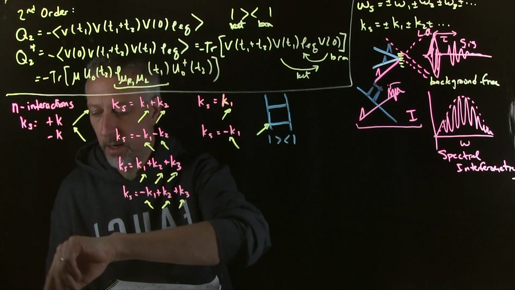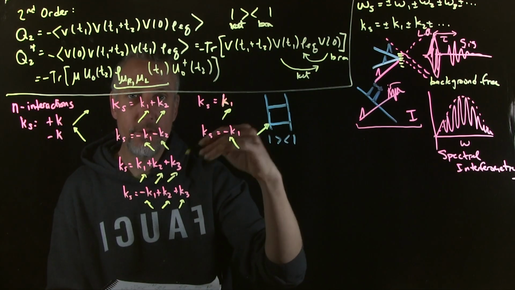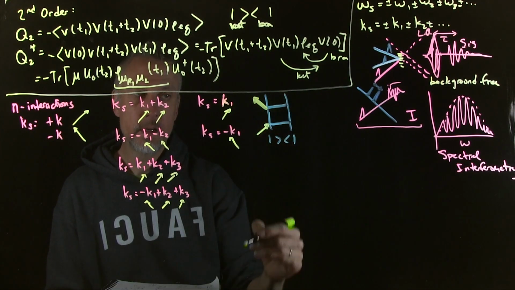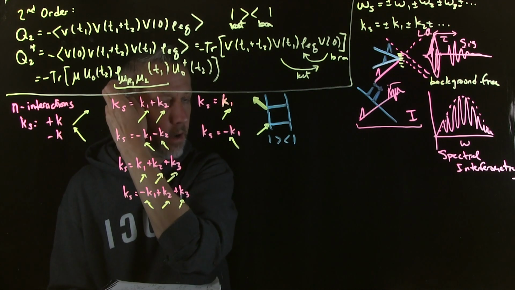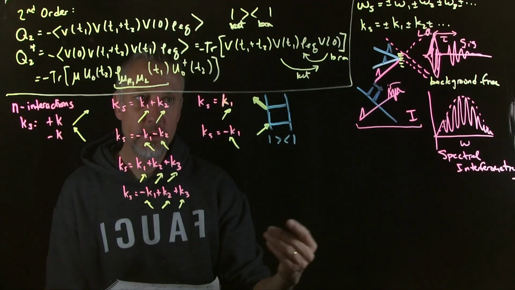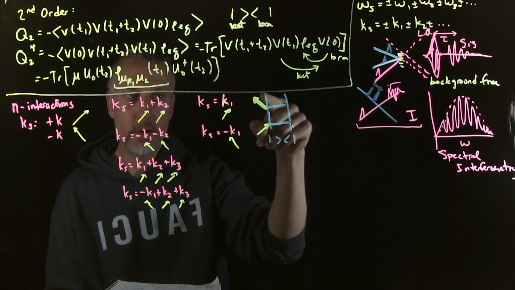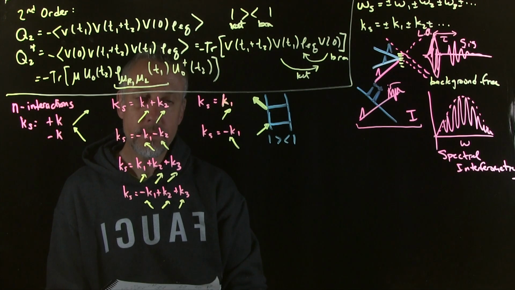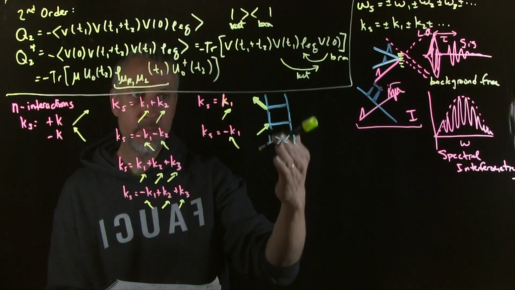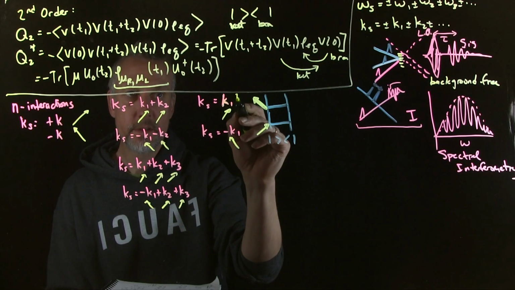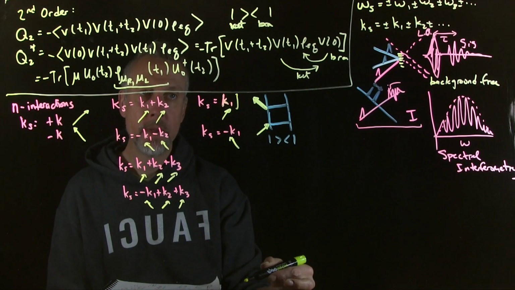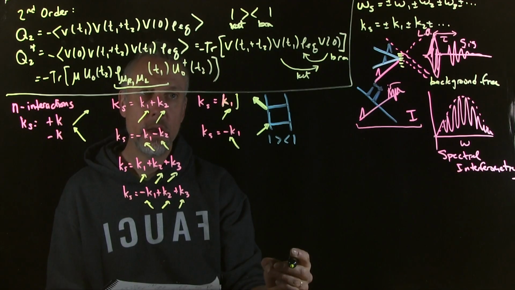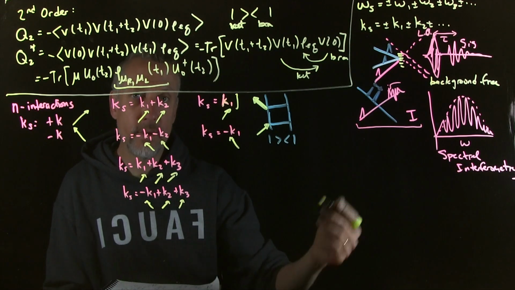Now, which way is the signal going to go? The signal is going to go out and it's going to operate from the left. So the convention, generally speaking, is that we consider our signals where the final mu, the act of computing the trace, is represented by operating outwards to the left. All right, so this pathway would correspond to this signal. Since K1 is equal to Ks, that means that the signal goes in the same direction as your input field. That's exactly what happens in linear absorption.